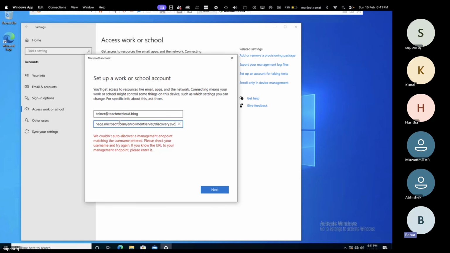Sir, if we have multiple machines, will it not be easy to make a batch file and then run it there? No. We already talked about BYOD and BYOP users, so one by one you need to do that. If you have multiple users and multiple machines, please go with bulk enrollment. You're not going to enroll 100 machines by using the same method again and again, which is very difficult, right?